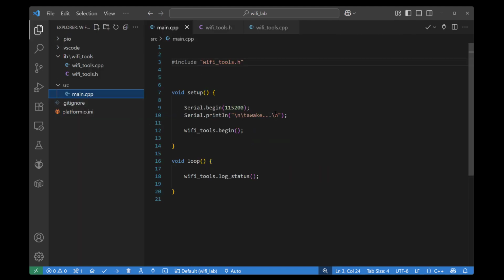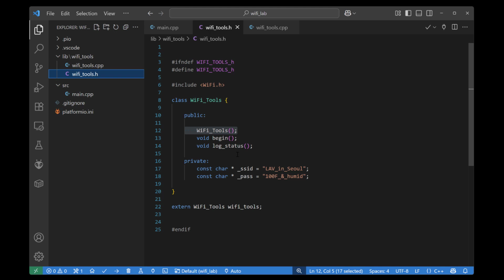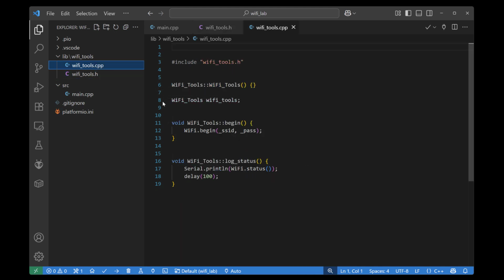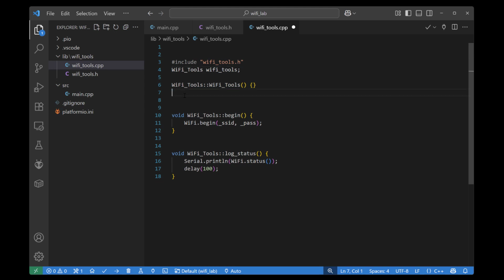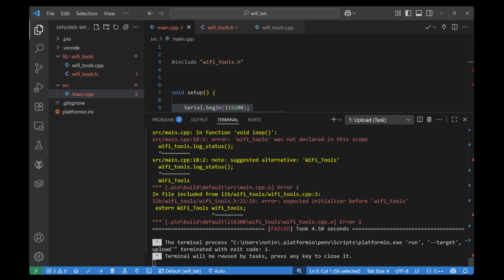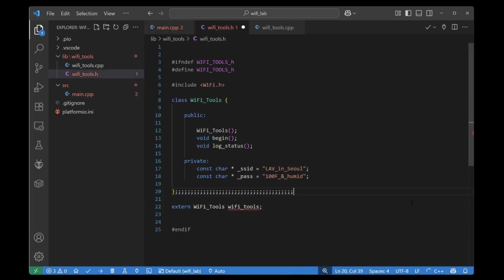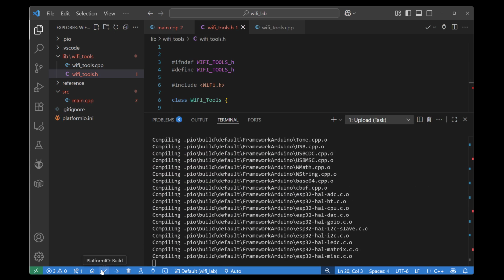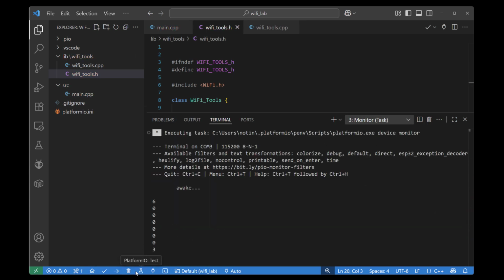So coming out of our 3 columns, look, we have 3 very clean looking files. It was kind of a lot of work, but we're very well set up to add complexity without getting overwhelmed. On second thought, I am going to move this Wi-Fi tools up here. I compile and get an error because you always have to put a semicolon at the end of your class definition, which I did not do. Okay, we're still in business. We got our 603s.